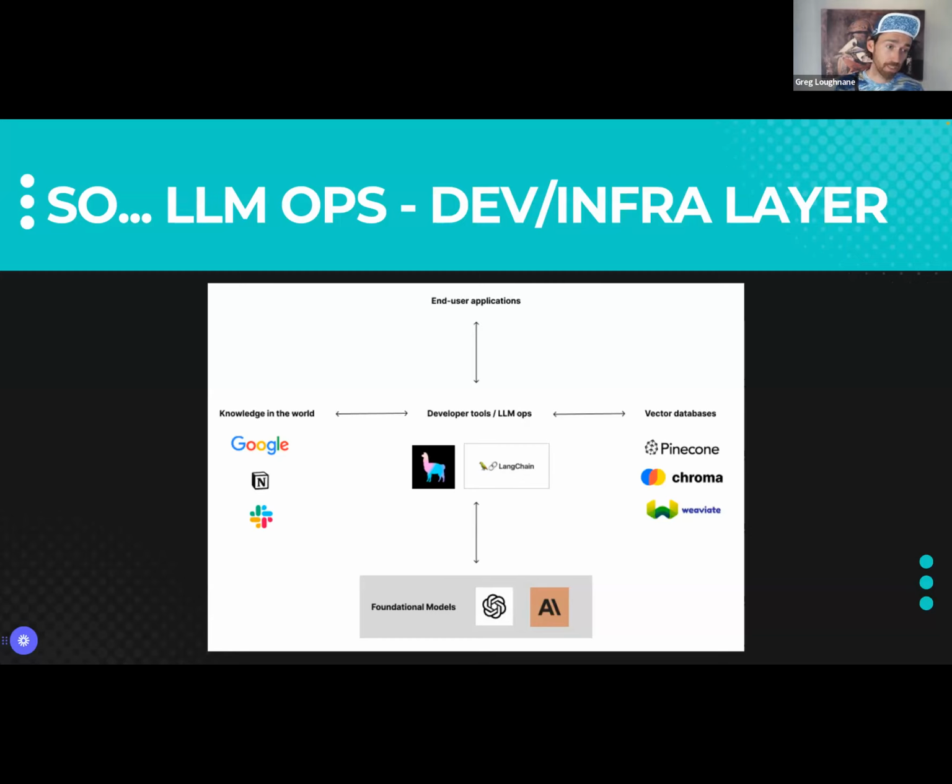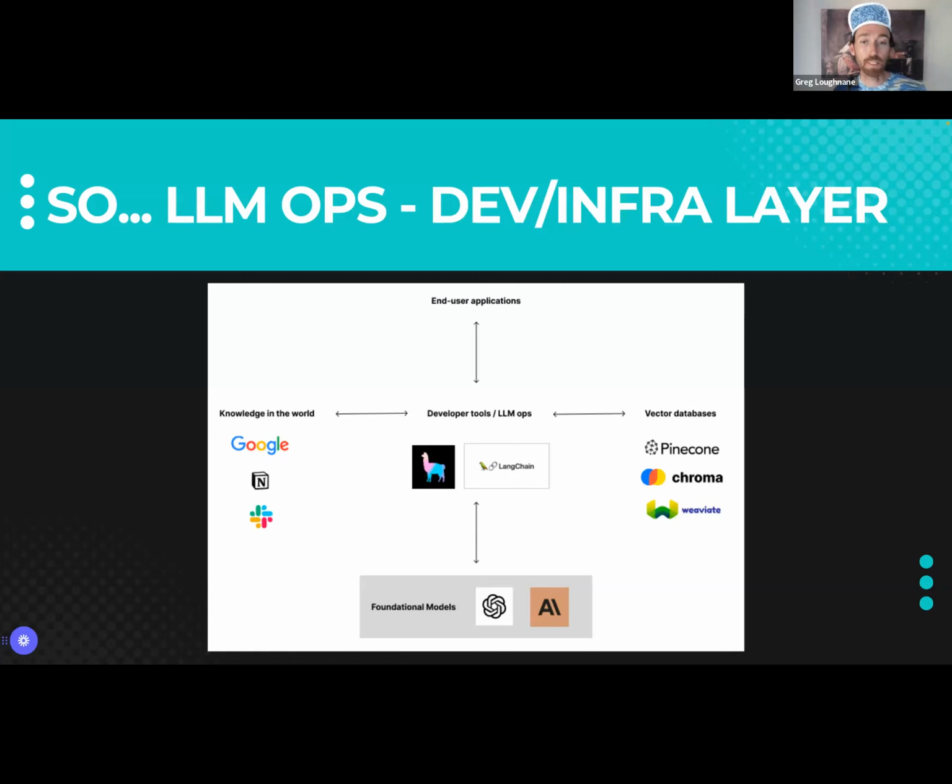So LangChain received $10 million. LlamaIndex received $8.5 million. They're building their teams out. They're building product. They're trying to develop their open source tools into something really useful for consumers and for enterprise. We're not really seeing other brand new startups enter the space, although we are seeing other larger companies come into the space. For instance, Elasticsearch, if you're familiar with the ELK stack, they're obviously thinking about this. They're players in this space as well.